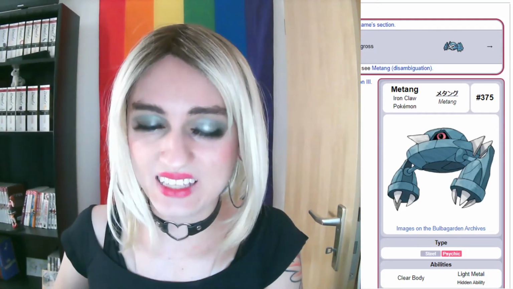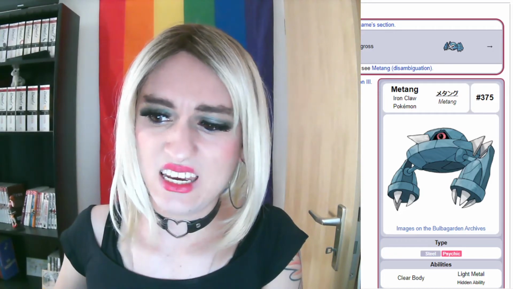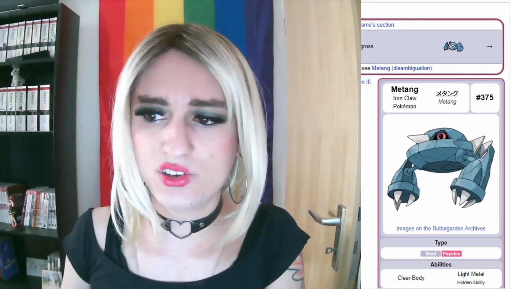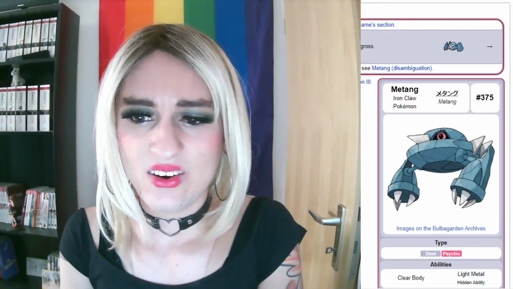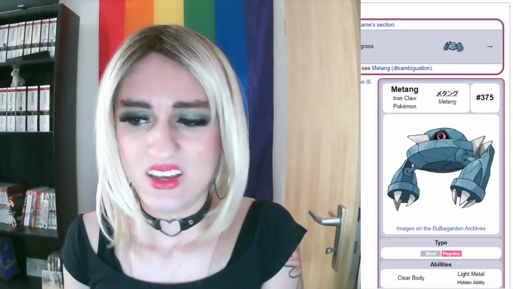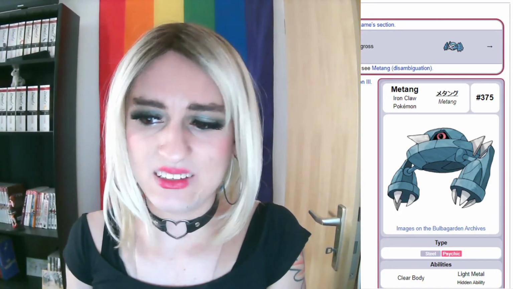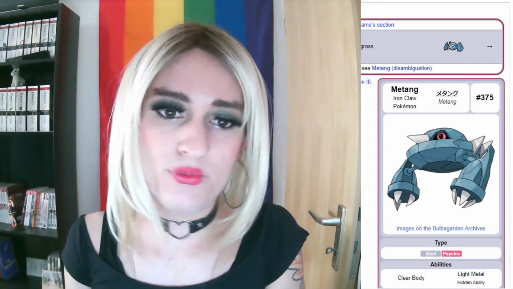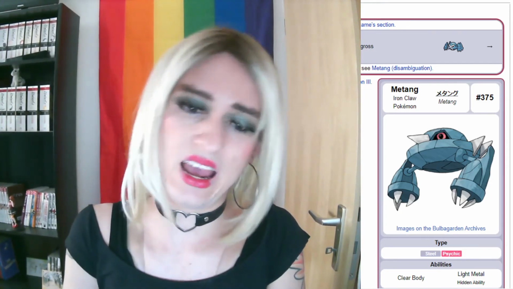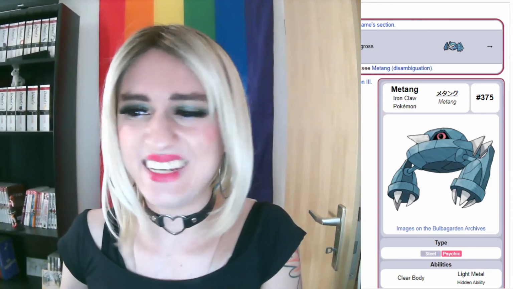I don't like its nose. I don't like how it's like a half thing. It doesn't look as modular, you know, it looks like several Beldums could become a Metagross, but Metang is a weird middle thing. I think it would have worked better if Beldum just evolved into Metagross. I would have much preferred that. A D tier for Metang.